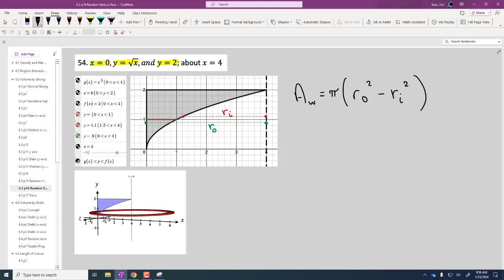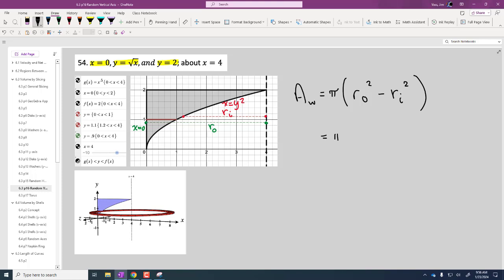We are measuring horizontal distances. Horizontal is always a change in x values. So that means the curves involved need to be presented as x values. Well, the curve on the left is already presented as an x value. The curve on the left is the y-axis, which is x equals 0 as an equation. The curve on the right, that square root function, is not presented as an x value, it's presented as a y value, so we're going to change it. We're going to make that x equals y squared. So we take that curve on the right, we change the presentation of the equation so that it measures horizontally. Now we're good to go.